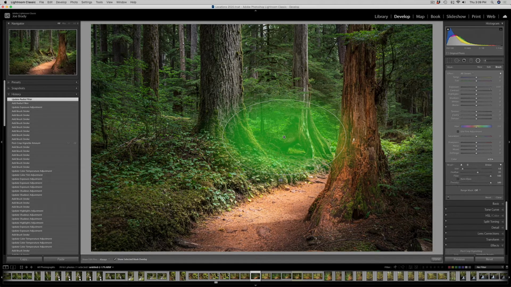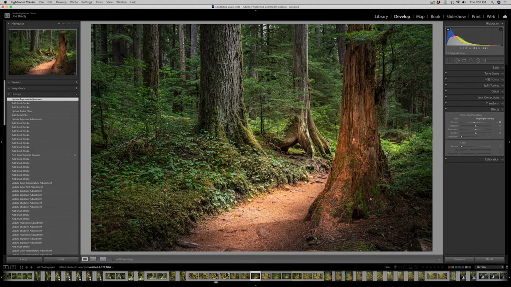So let's get the brush, hit the minus, and just leave the, oh, I forgot I turned the flow down there. Bring that back up. And let's leave this alone because we've already gone through the trouble of darkening that up. Yeah, just something like there. And let's bring the exposure up a little bit. I generally find about a quarter to a third of a stop is all it needs.